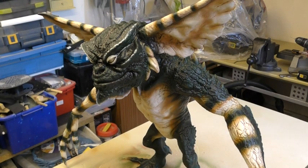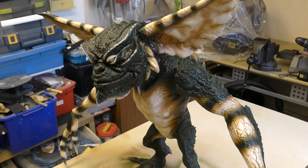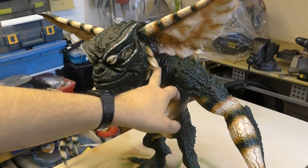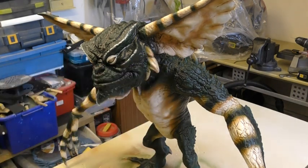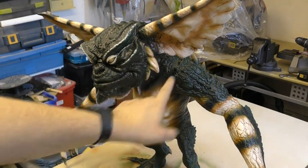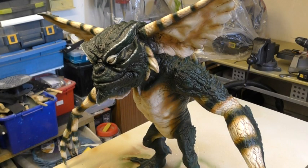Okay guys, so for the next part, I'm going to go in with some more of this soft cream, and I'm going to give all the little spikes a base coat or a base layer. I'm not going to do the fingernails and the toes because those are going to be black, but all these other ones that are on his body are going to get repainted different.